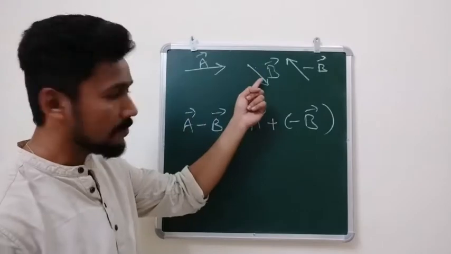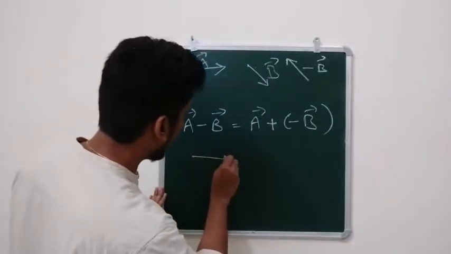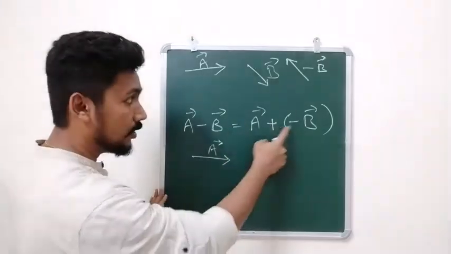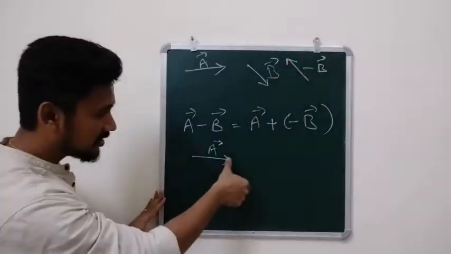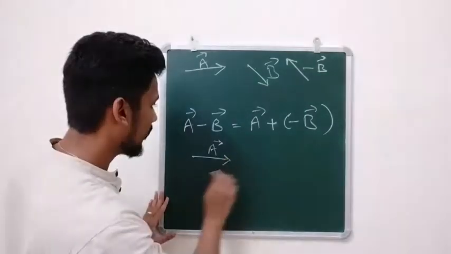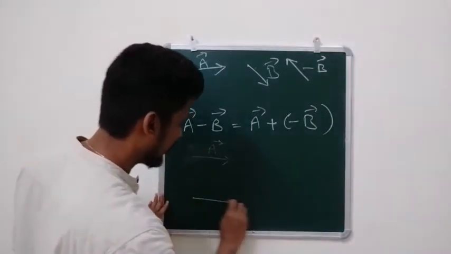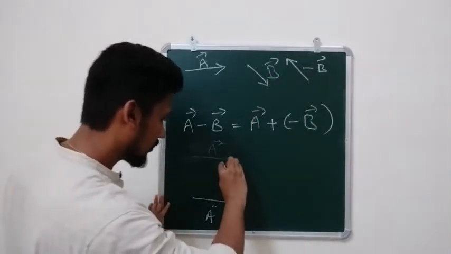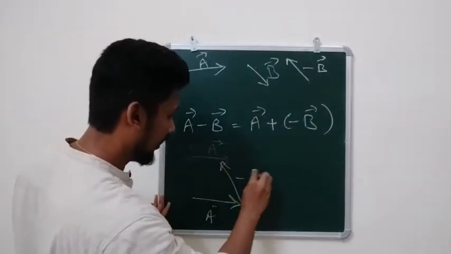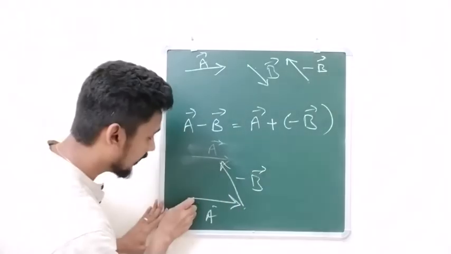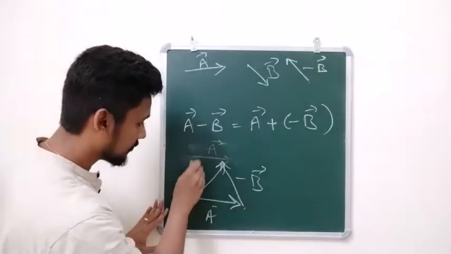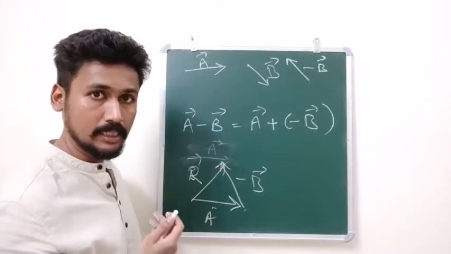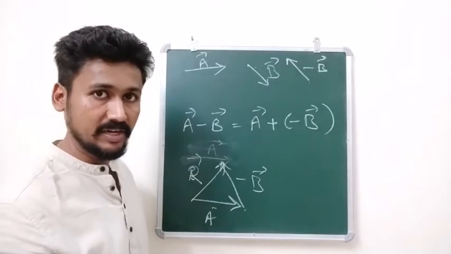So how do you get A minus B? Once again, we make A like this. This is vector A. Now A has to be added to minus B. So this is minus B. So minus B could come here. So we could make it A, I'll make it here. So minus B can go like this. Okay, this is vector minus B. So the answer would be like this. The resultant vector R will go in this manner. Okay, so this is how you are going to subtract the vectors.